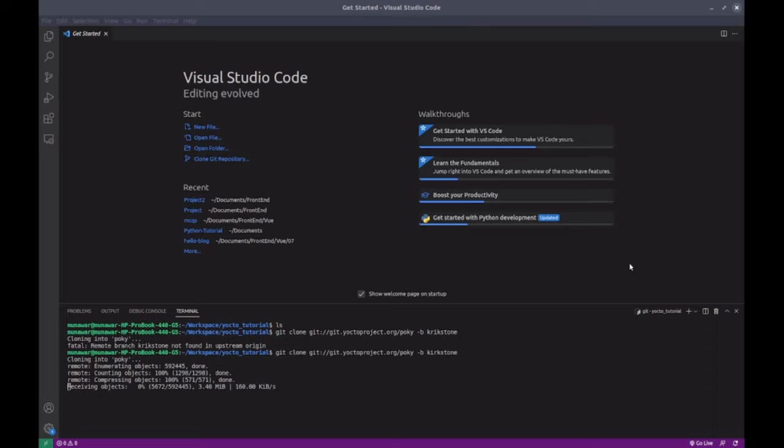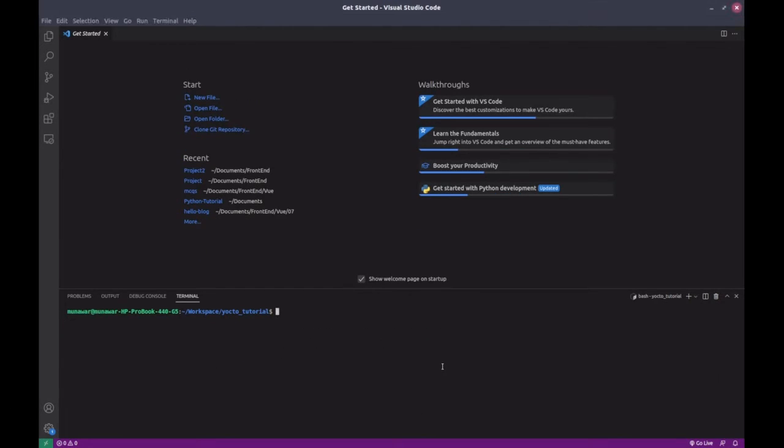It's taking a while because it is a big repo. I will be back after this repo is cloned, then we'll go further.